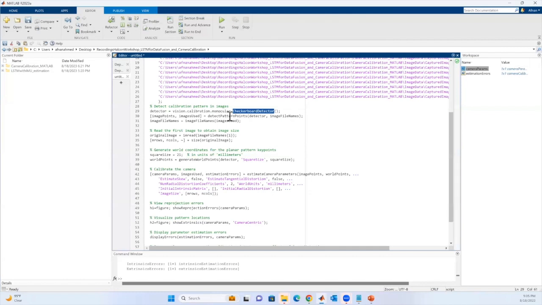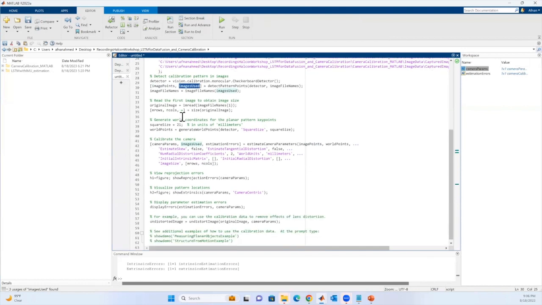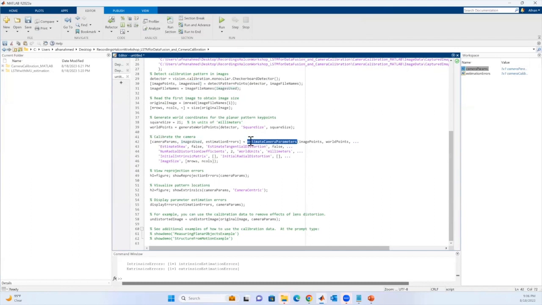So we detected the checkerboard, and after that, what did we do? We made use of those detected points, the image points and the world points. These are nothing but the detected points and the reprojected points, and we made use of the function estimateCameraParameters to estimate the camera parameters, that is the intrinsic parameters.